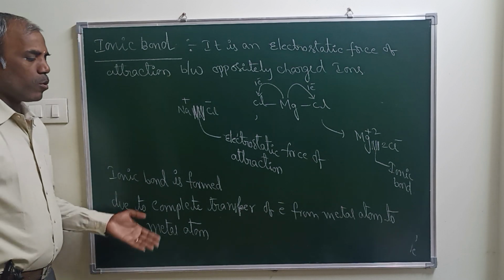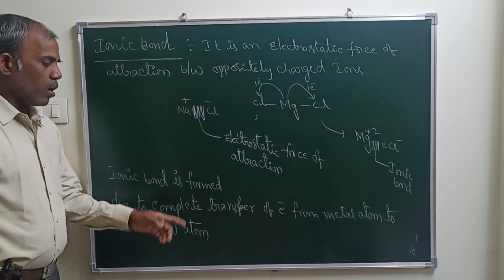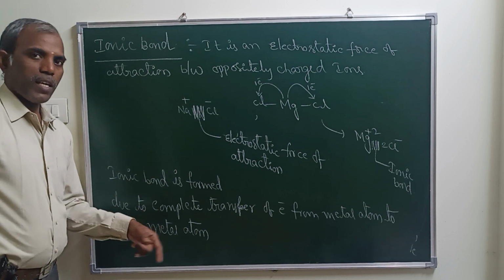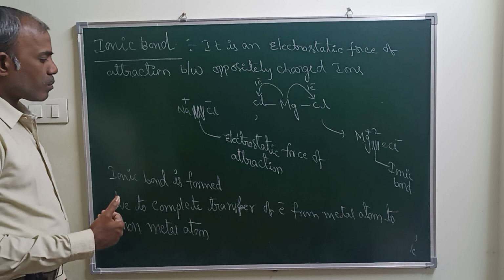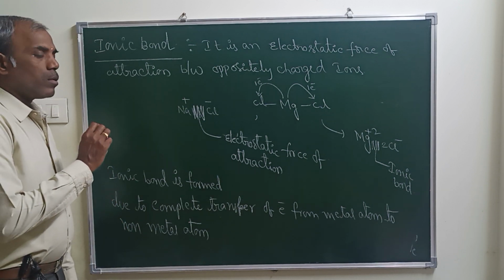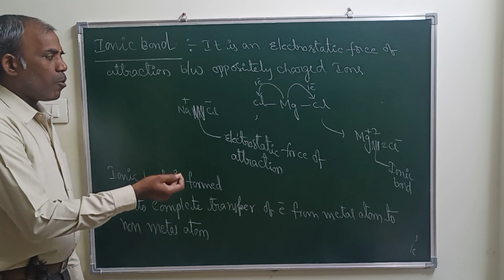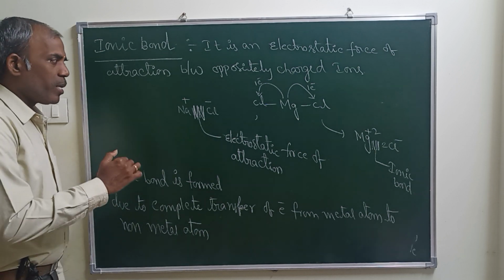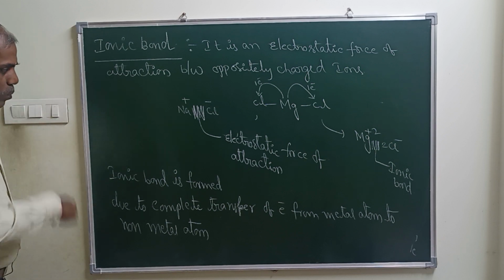Why are metals ready to lose electrons? To attain octet configuration. Why are non-metals ready to gain electrons? Again to attain octet configuration. Now let us understand more clearly how metal provides electrons to the non-metal, how the non-metal gains electrons from the metal atom, and how many electrons are transferred. One by one, with examples.